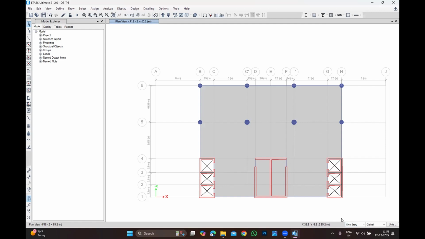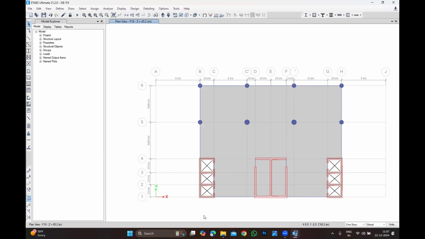Okay, one story. I'm going to delete this. Actually, we will not delete. What I will do, I will take this portion. Can you look at it? Only this, the grid D to F. I will take exactly the same rectangular portion to the upstairs, which is the upper roof, in an easy way. So what I'll do, I will add the columns here. Then I will add the columns here.